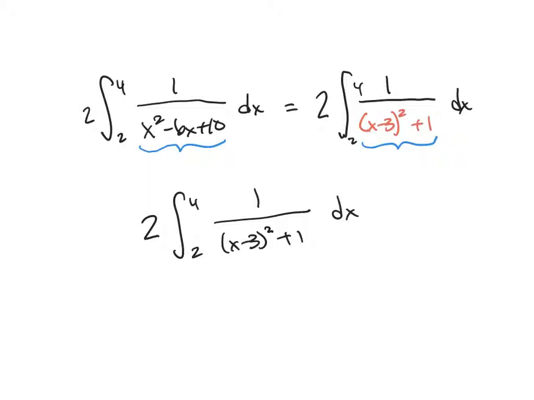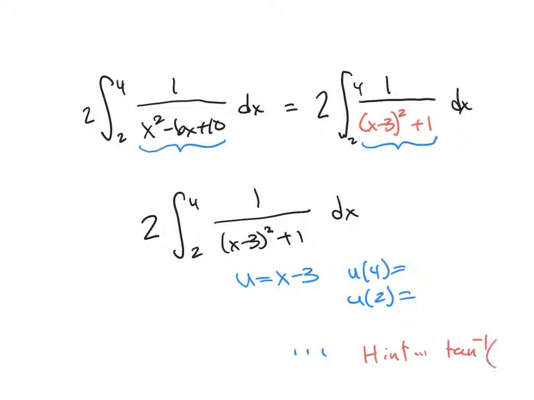We are going to have to do a little u substitution first, but we can transform this thing. So my hint to you is to make u equal x minus 3, to go about converting this definite integral in terms of x into a definite integral in terms of u. Don't forget that we stay with u because u is good, so you got to convert your limits of integration too. And you can finish this definite integral off, and my hint is that you're going to need the inverse tangent of u. So that's the little hint that I'll give you.